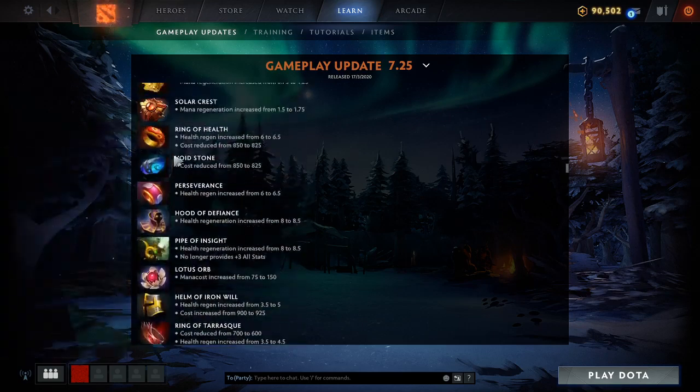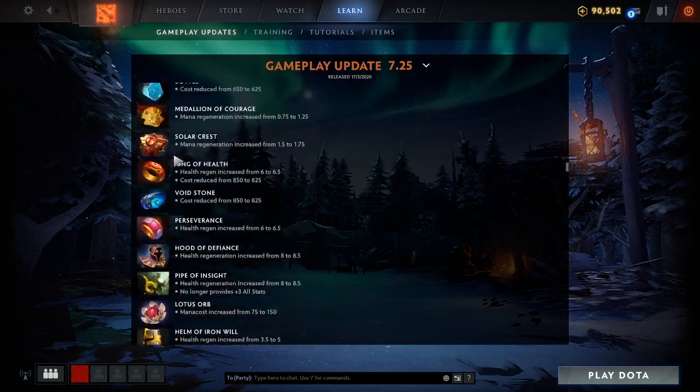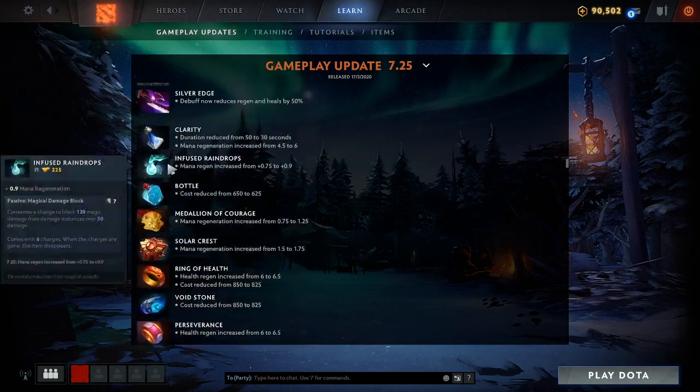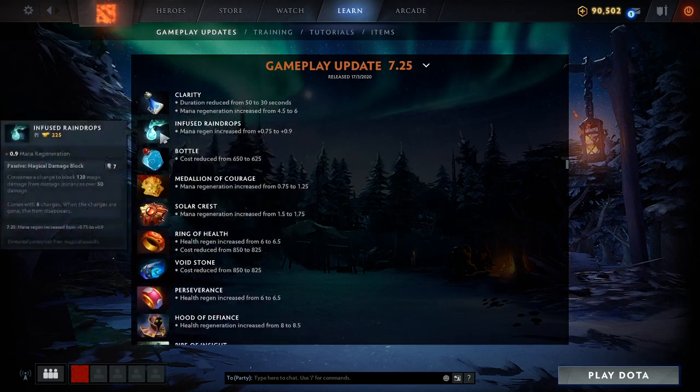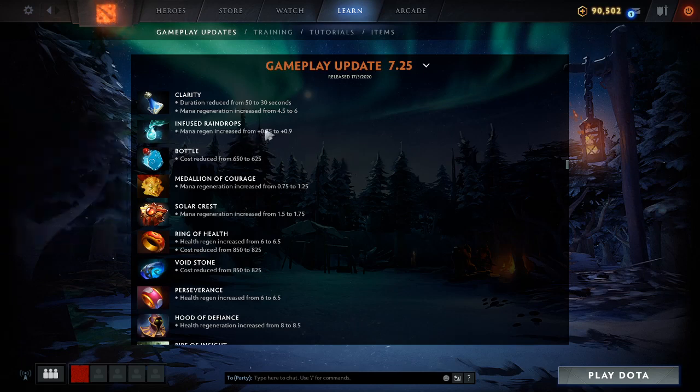This is such a long patch. We're halfway through, it's just items, so that's pretty sweet. Okay, mana regeneration increase, so now people might actually buy infused raindrops more than they were before. I saw it in some places like against Void Spirit buying raindrops, but now it's going to benefit you more. This is a better source of mana. I might actually pick this up more often.